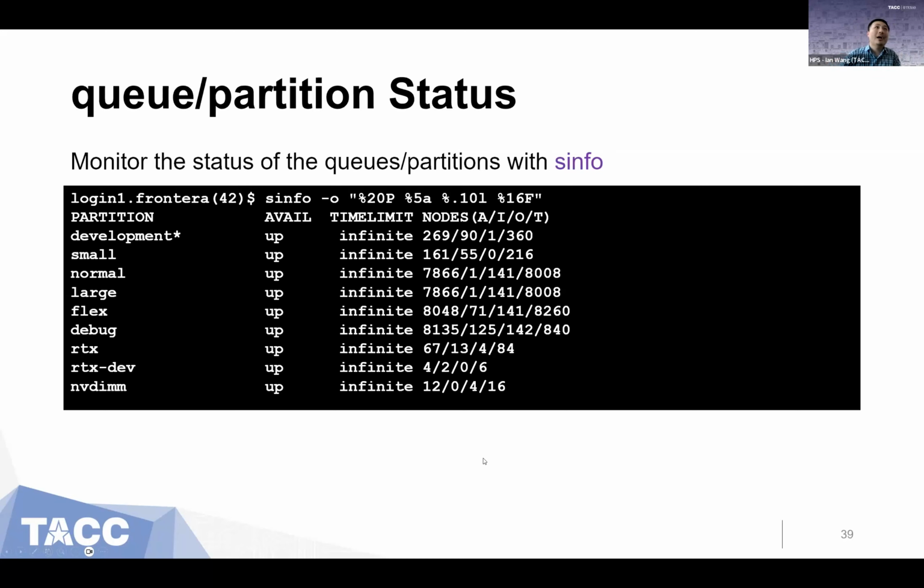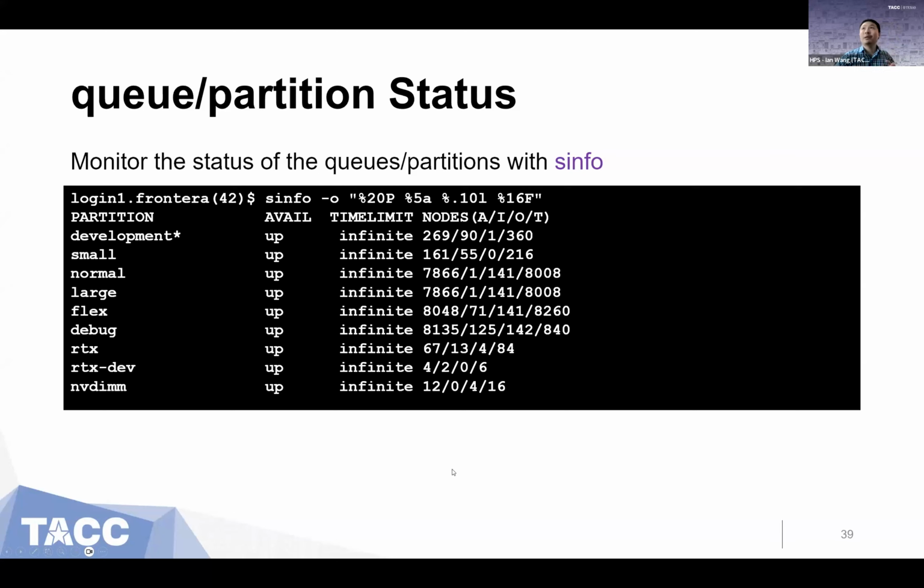So now we get to some basic commands for Slurm. One of the more important ones is the sinfo command, which shows you the available partitions, or queues, on the system. The -o option means specific formatting, because without -o it's going to show every single detail about the partition, which is a very large output. Here we see all available partitions on Frontera: the development queue, small queue, normal queue, and large queue.